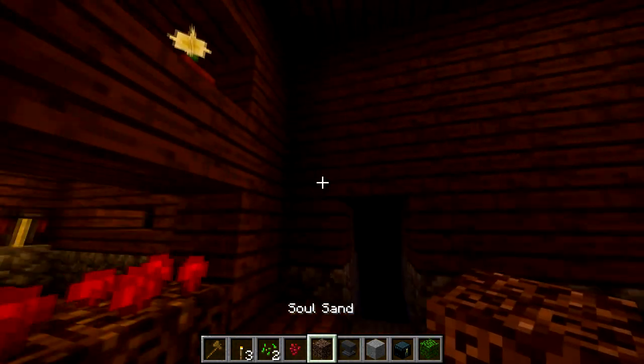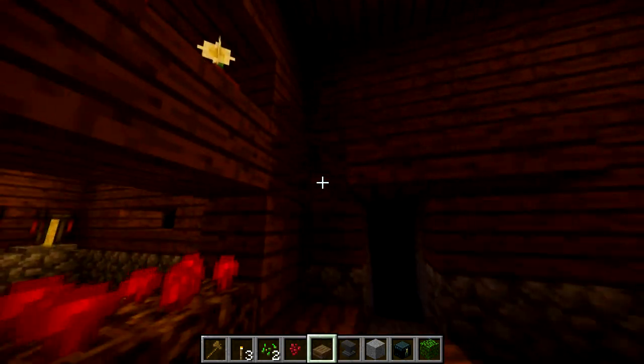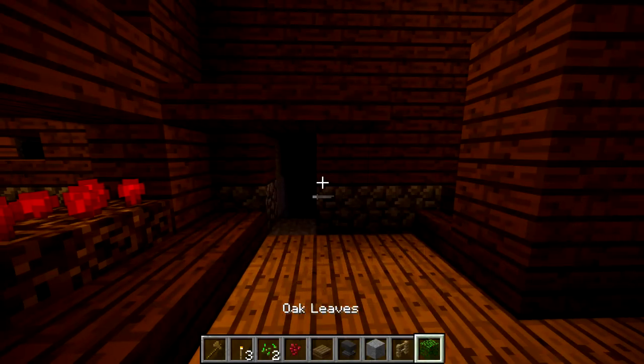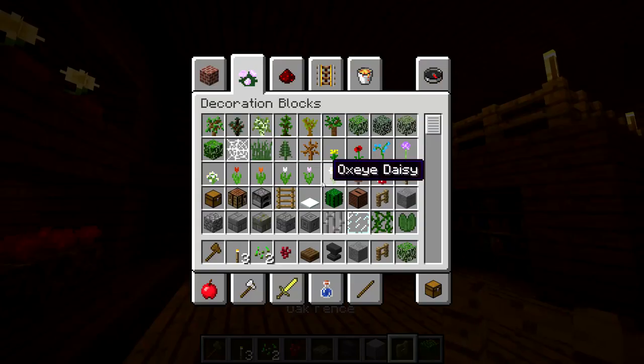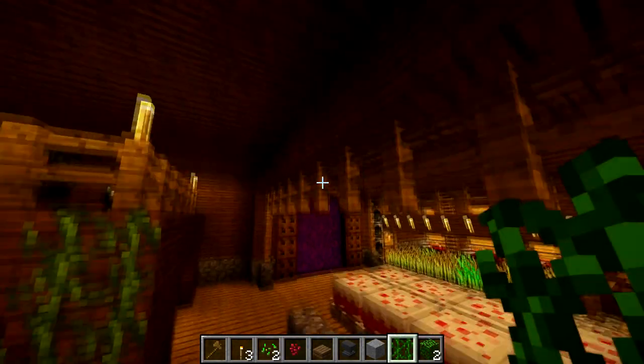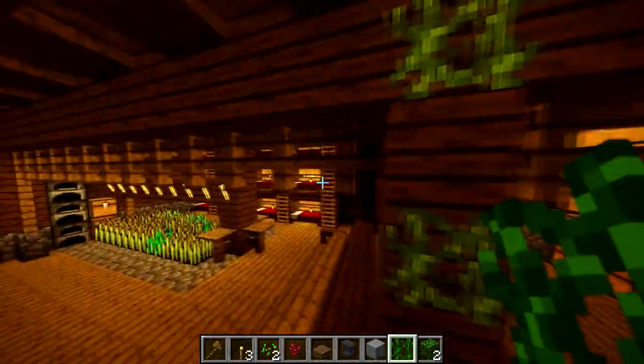And then that means you can just kind of have something over the top like that. You could have this coming down the sides. Decorate it however you like. And because it's underground and stuff, what you can do is add like little bits of bushes, vines coming down in areas, maybe some vines coming off here. So it kind of gives it like an underground feel.